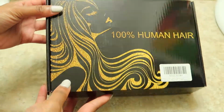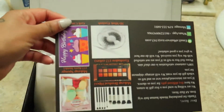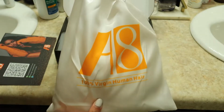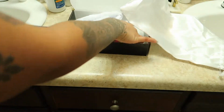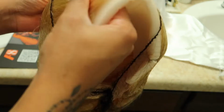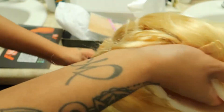Okay, so when receiving your package, this is what the hair comes inside. I have the stock card that is upside down and then the hair, which is in this silk bag. The length of the hair is 20 inches and the color is 613, as you can tell. I purchased a T-part wig, so this is not an actual full lace frontal. It is just a lace front hairline and lace in the part, which is a middle part.